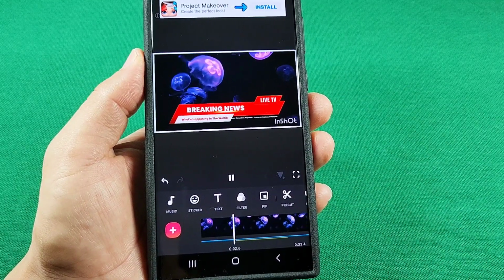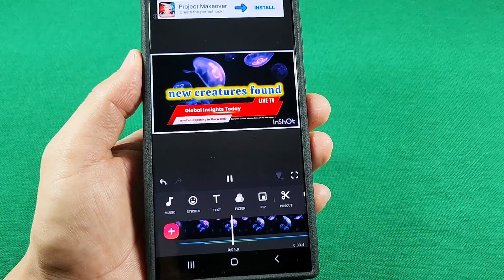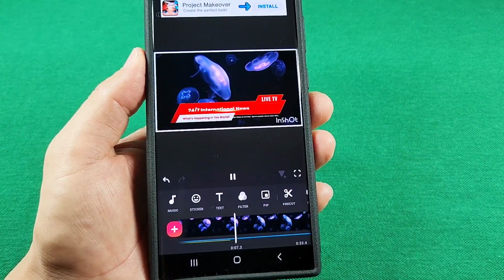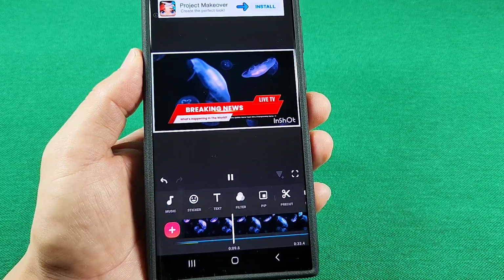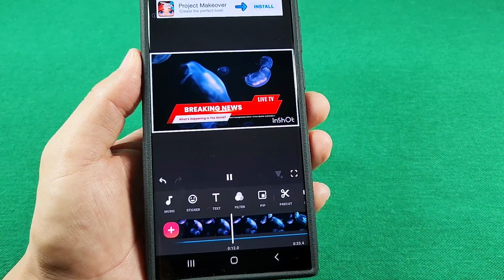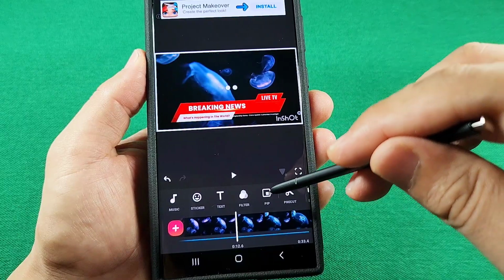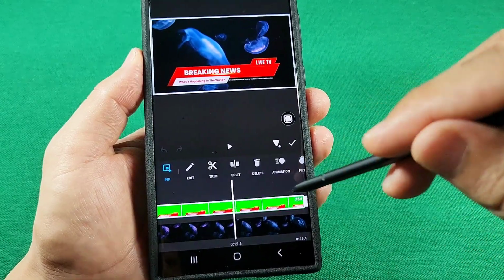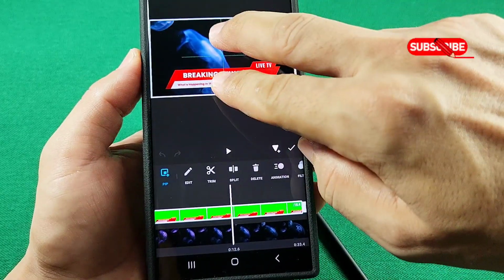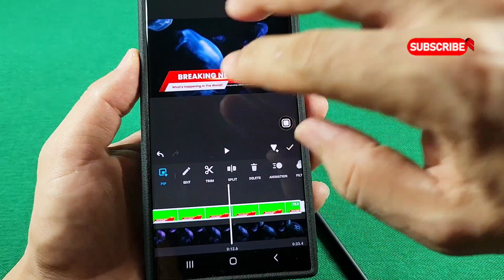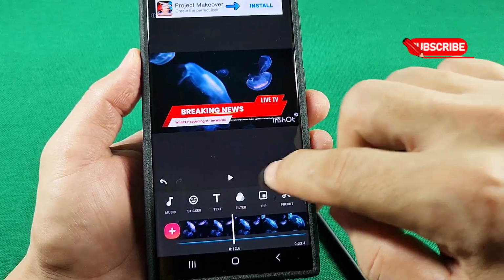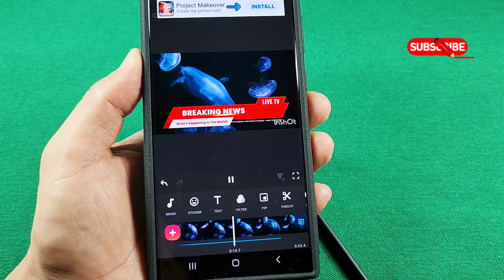And then when you're done with all these awesome changes here, you will now have yourself something like this here. So breaking news, new creatures found. You can move the text a little bit up if you want to, and it's going to exit out here. And then that's going to play it like that for you. Then you can save the video and it's going to be like that. Also, if you notice that little white border around here, if that's kind of annoying, which it is to me, you can simply come back here, tap on that, and increase the size of it, as this might just be a bug or a glitch, but it's supposed to be like this here. And you'll have it fill up the entire video frame.